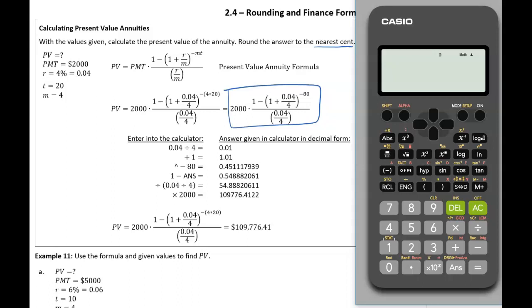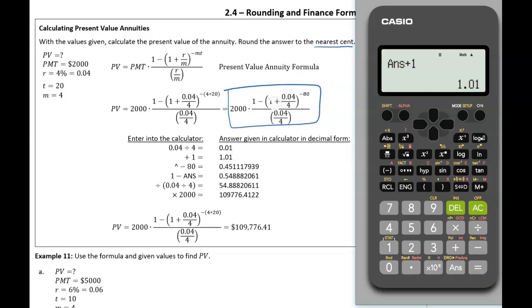All right, funny enough, we're going to start in the same place. We're going to look at that parentheses with the addition in there and start with the fraction part. That's where order of operations kind of helps us, just reminds us that we need to start in these same places because that's what the order calls for. So from here, I'm going to add 1. Okay, we get 1.01. This is looking pretty nice so far.